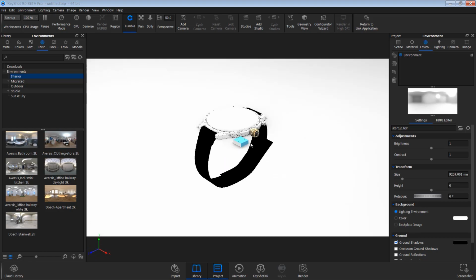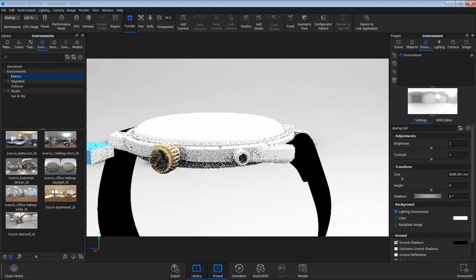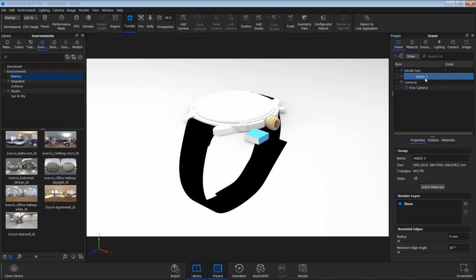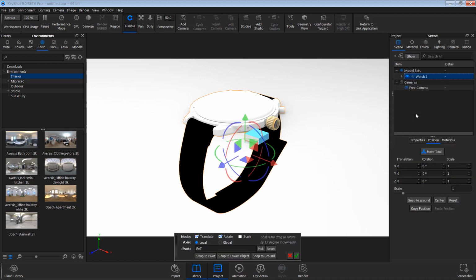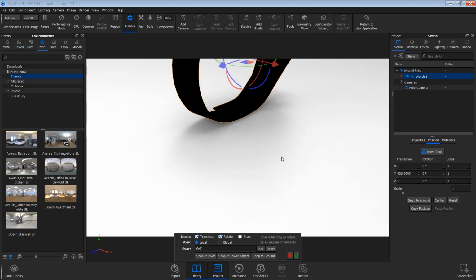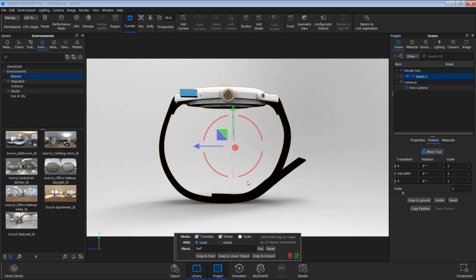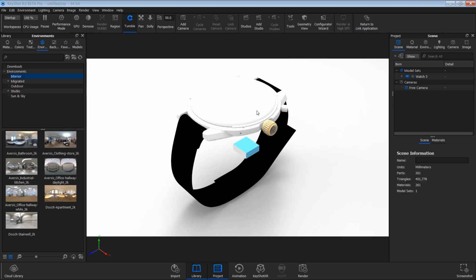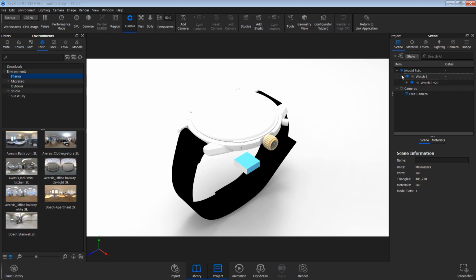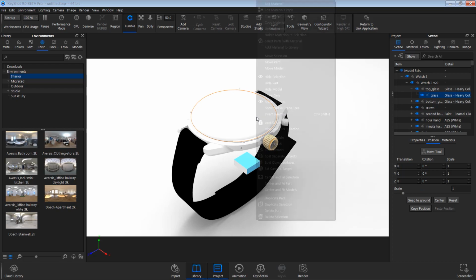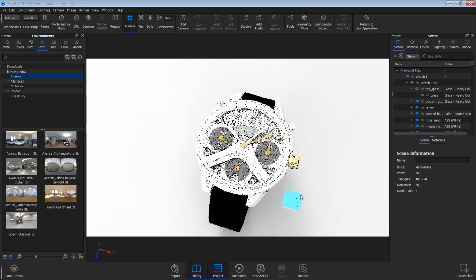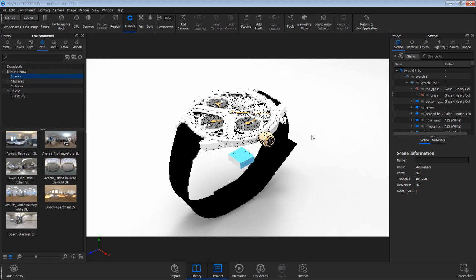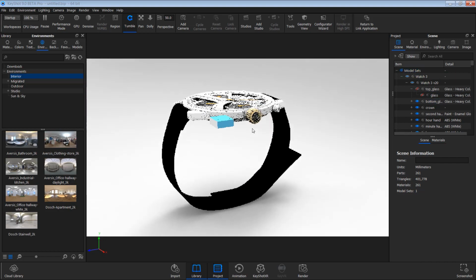The only thing we need to do now is, you can see that when it imported the model, it's sitting on the ground level here. So we just need to do a quick adjustment. I'm gonna select the whole thing, click move, and say snap to ground, so that it's sitting above the ground. You can see it's all white for now, but it's definitely separate there. And if I hide the glass, you can see that all of that is here. So I can at least start working with the shaders and assigning individual materials here.